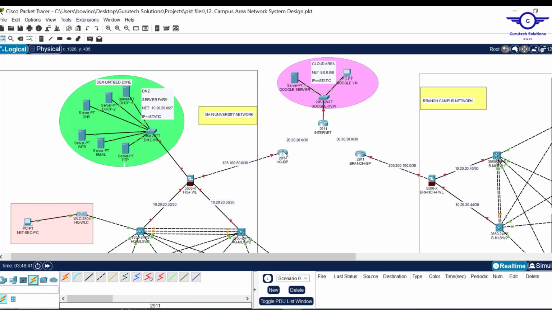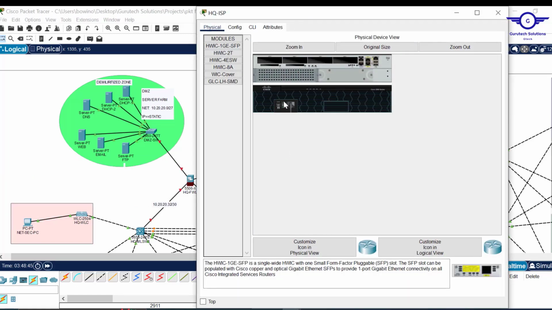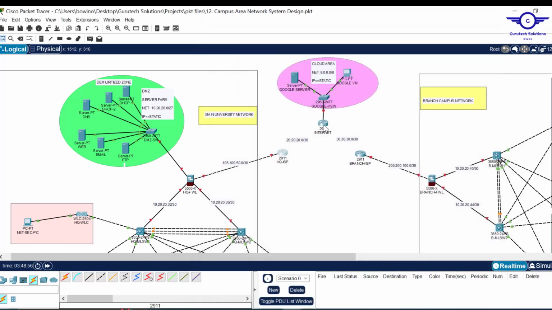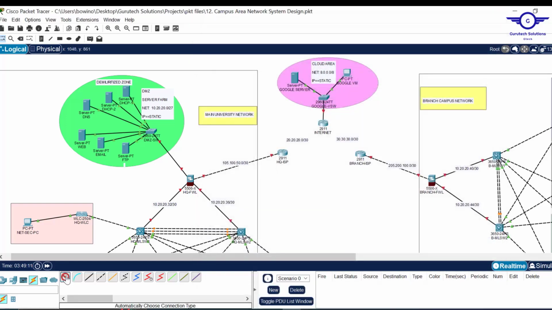As of now, there are no serial ports on the router, so let's add them. To add them, click on the router, and there's a button here. There's a 1, 0, and a minus. Just click on the 0 and drag this HWIC, and turn it on again. Do the same for the 2. Then we can connect it by choosing automatic, and it will choose the best cable. All right, so it has chosen serial. Good. Let's go back and comment about the IP addressing.